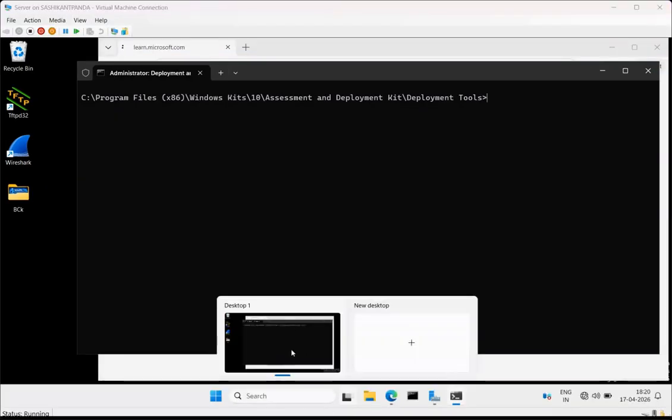You can do it on your own. Let me put in the command. Here is the first command, which will clean the system before imaging.